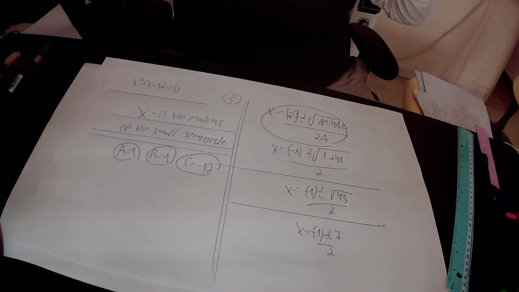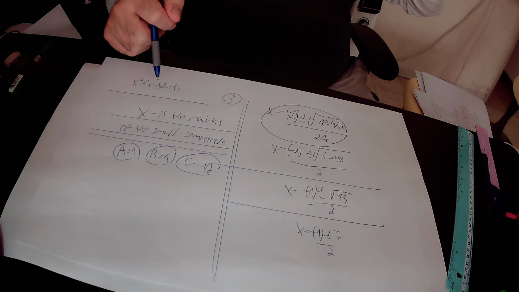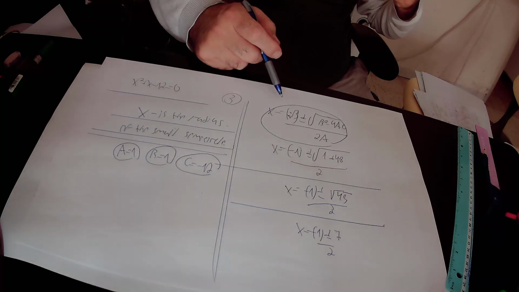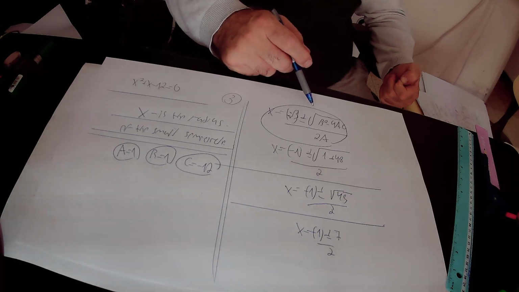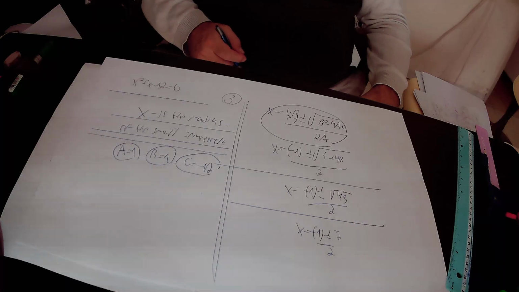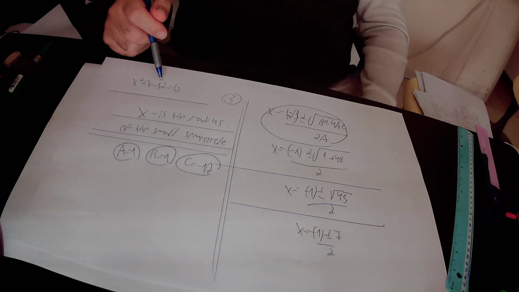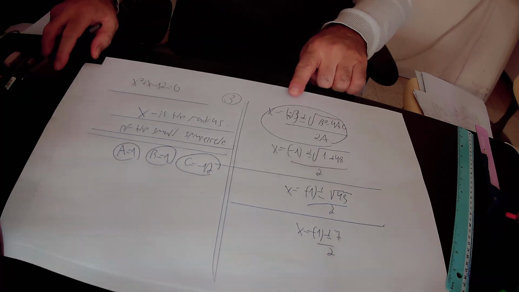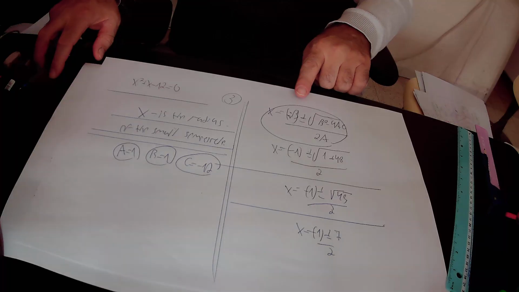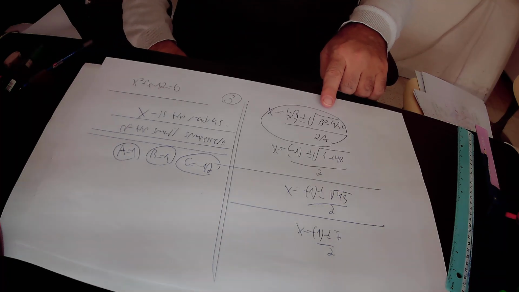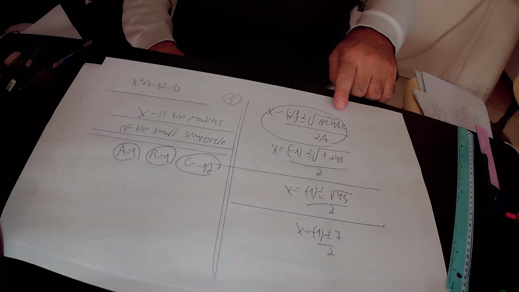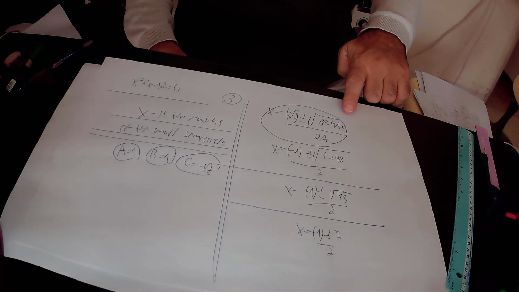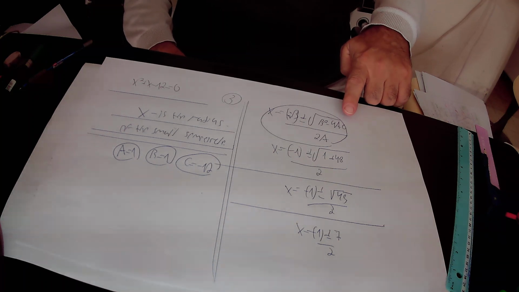In this way, we find out the values of x, that is the values of the radius of this small semicircle. The general formula for x is x equals minus b plus minus the square root of b squared minus 4 times a times c, over 2a. So we put all the data for our specific quadratic equation inside this general formula. x equals minus b. b is 1, so minus b is minus 1, plus minus the square root of b squared. b is 1, so b squared is 1, minus 4 times a times c. a is 1, so minus 4 times 1 is minus 4, times c. c is minus 12, so minus 4 times minus 12 is plus 48.